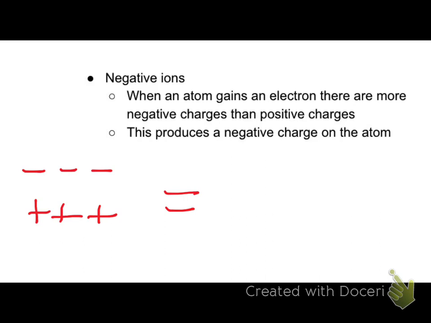Okay, the opposite is true if we add an additional negative charge. Then what we wind up with is a negative charge on the atom. So draw yourself a picture so you can see how they balance out. And whatever you have left over at the end of it is your charge. So if I added an additional negative charge, what I would have left over would be 2 minus. So I would have a -2 charge on this atom.